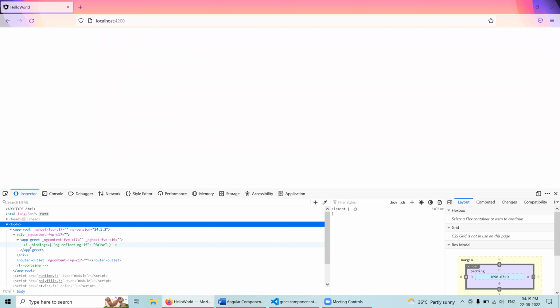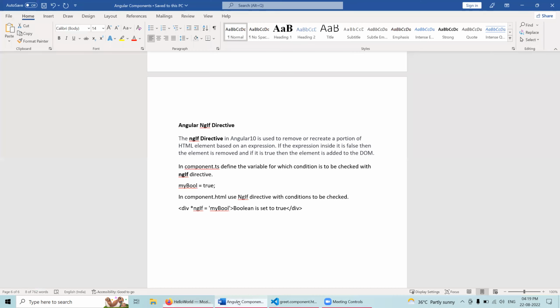Like this, we show or remove that div element from the page by using this ngIf condition. This is the main example we write. We use it whenever we want to show or remove an element from the HTML.